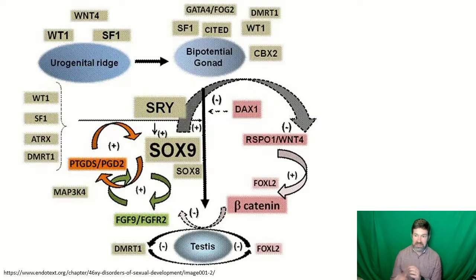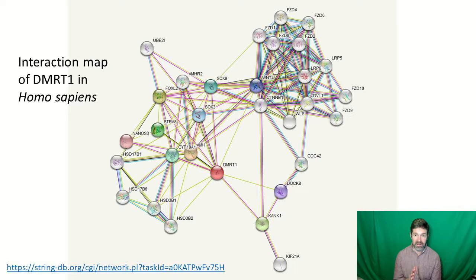Now, what I want to show you are these diagrams that start to map out the interaction between different genes that are all involved in the phenotypic development of male or female sexual development, right? And they can get pretty complicated. So if you look at some of those genes like the DMRT1 gene in Homo sapiens, it's touching a lot of different stuff. It's the red one down kind of in the center there. It's touching a lot of stuff, which is touching a lot of stuff, which is touching a lot of stuff. Every one of those interactions is up for grabs, for change, right?